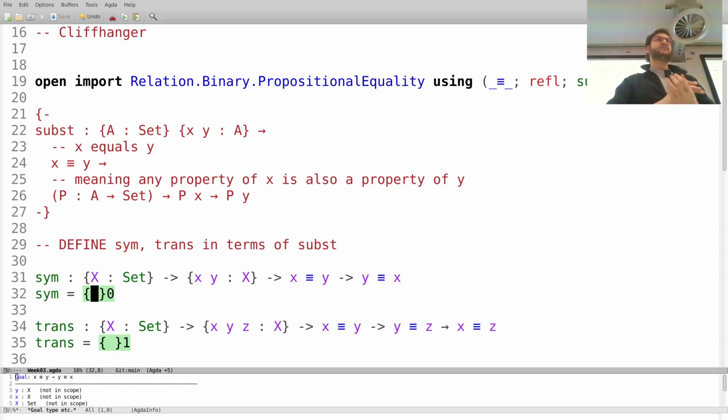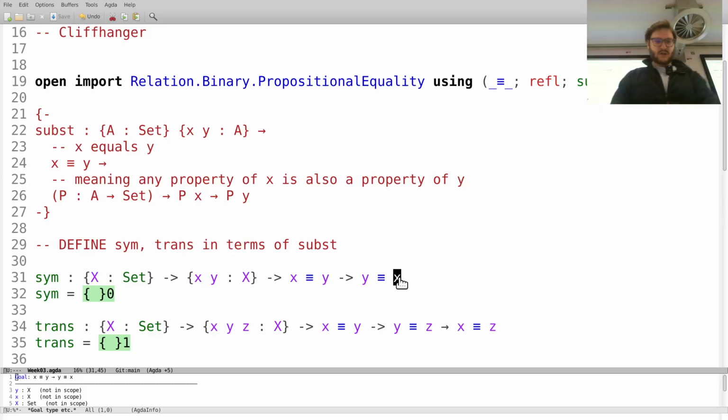Right, so how do we prove symmetry of equality? We have a proof that X is equal to Y, and we want to prove that Y is equal to X. And we have substitution telling us that whenever you see Y, you can just have X if you want, as long as you're able to prove that they are equal to each other. So the whole point is to look at the goal that you want to discharge, and then make that predicate be exactly the goal that you want to discharge.